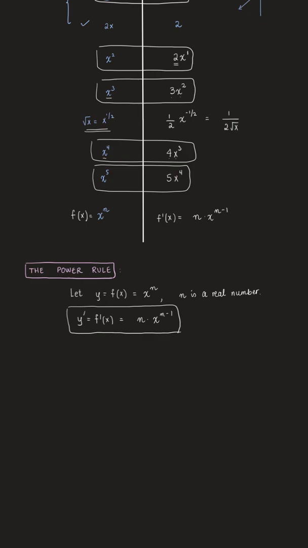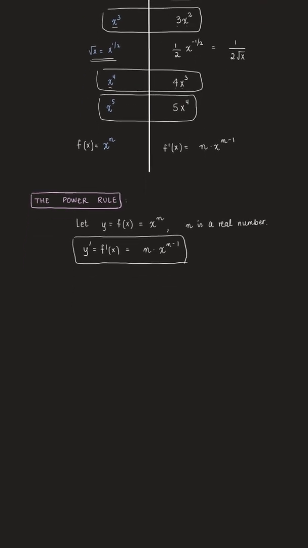I'll do a quick example here, and then we will talk about a couple of more rules and do additional examples. So for example, if we have the power function y equals x to the 7th, then y prime would be, bring down the exponent, it will multiply x and subtract 1 from the exponent. So it'll be 7x to the 6th.